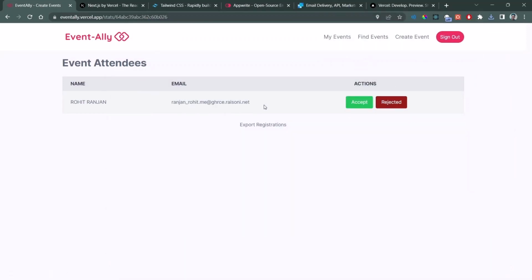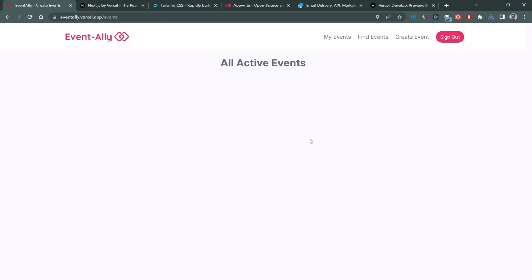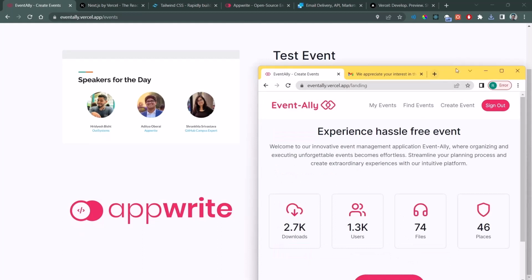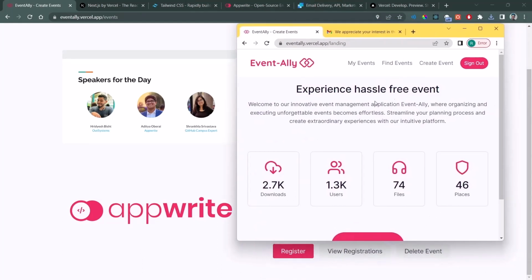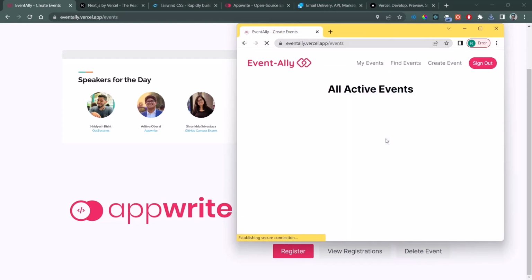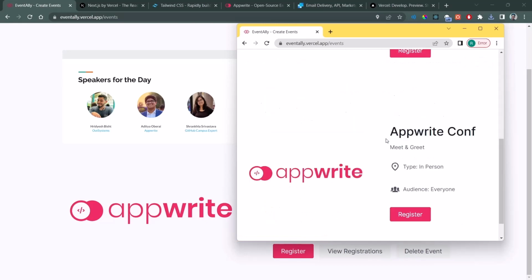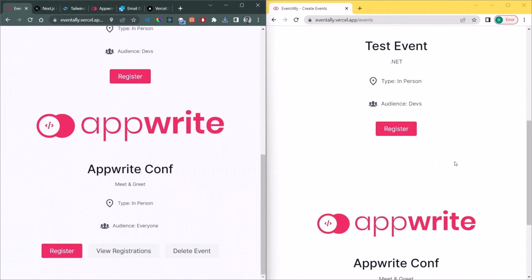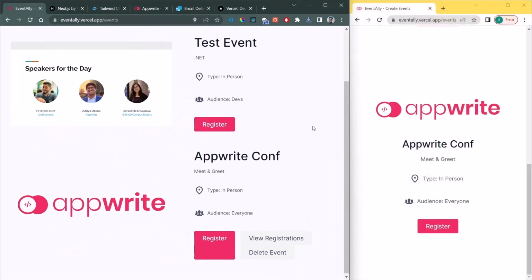Like if you click on find events, other than that, you can just simply delete this event. And once you click on delete event, I also have my other account's email ID logged in here. And let's just reload this page to get all the events. So you can see I have my email ID. Now, if I just click on delete event, I would see this event just gets deleted in real time.